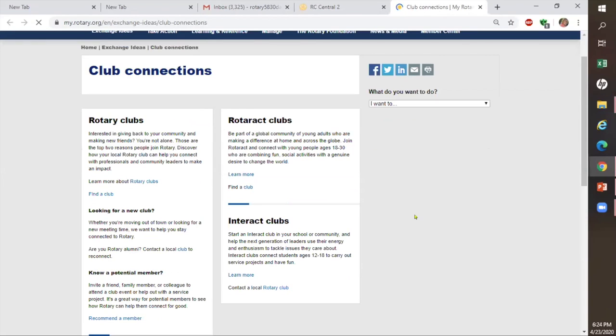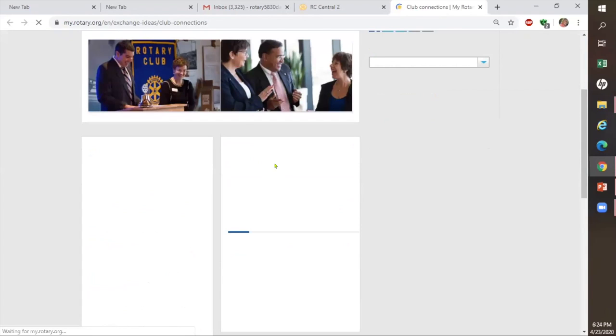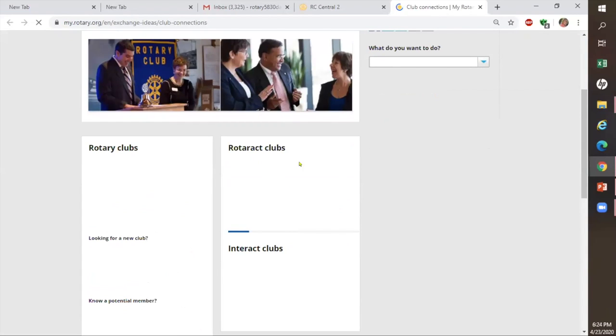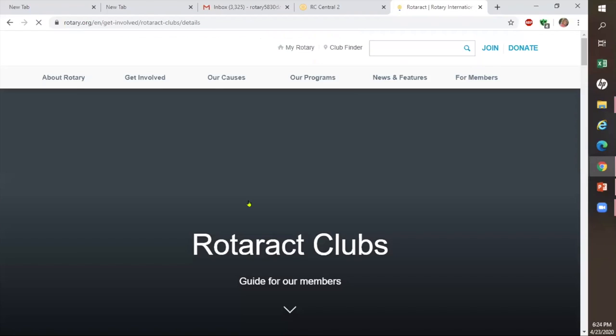went to the RI website. And depending on if I wanted to know more about Interact or Rotaract, I want to learn more about Rotaract. Hopefully everybody sees that screen, so I'm going to click on Learn More. And then it's going to pull up a PDF that you can print off.